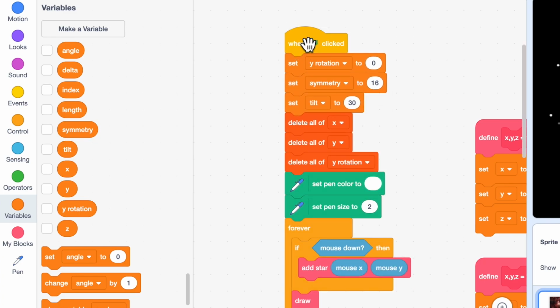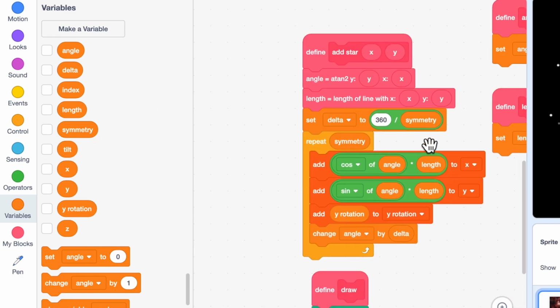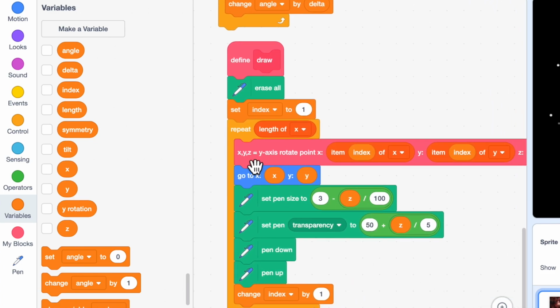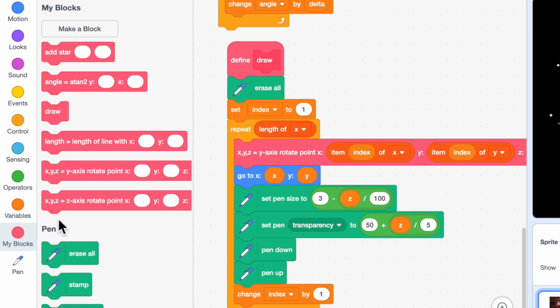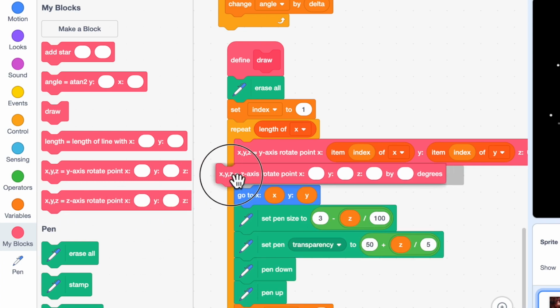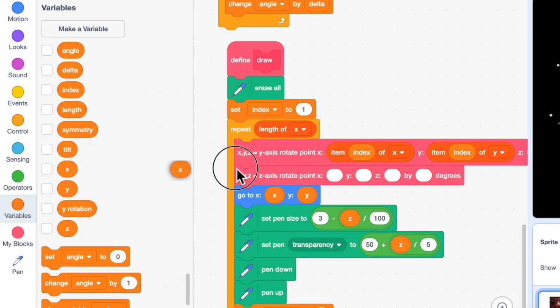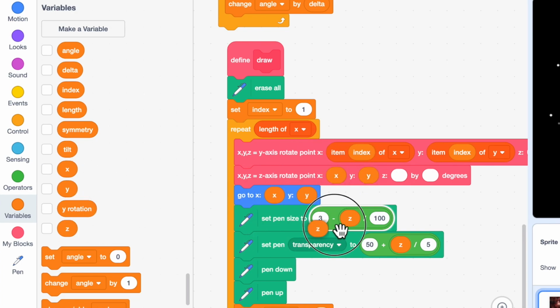And now to show that tilt, I'll go back to my draw function. And first of all, I rotate it around the y-axis, as I'm already doing. Then I go to my blocks, and I'm going to get the function to rotate it around the z-axis. And I'm going to take, as the x, y, and z, I'm going to use the variables x, y, and z.